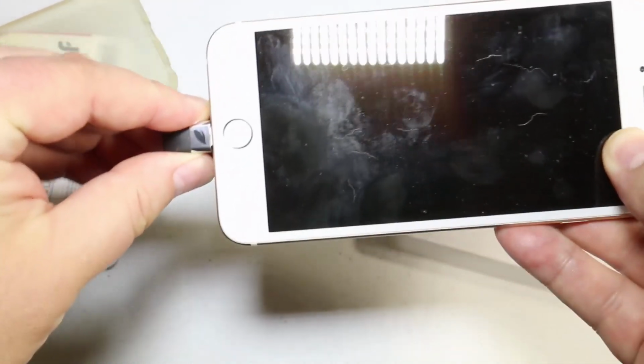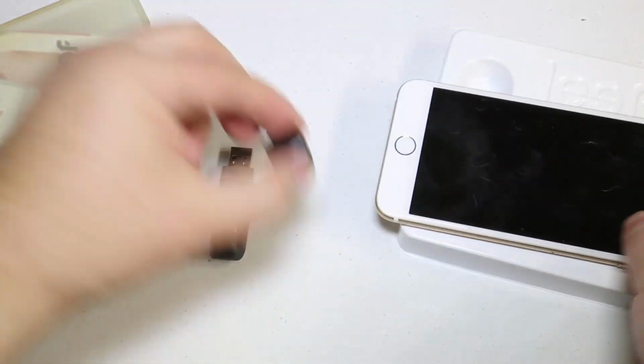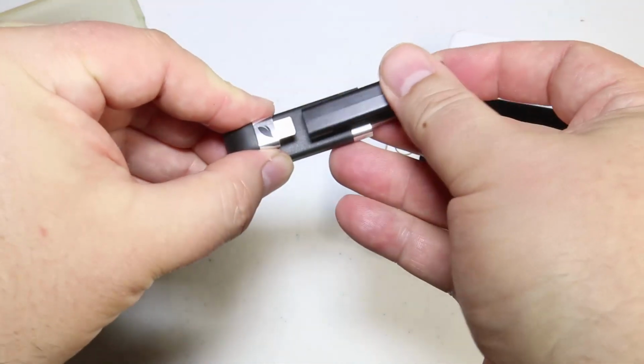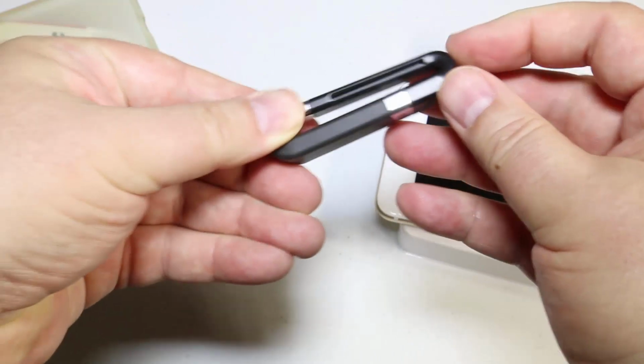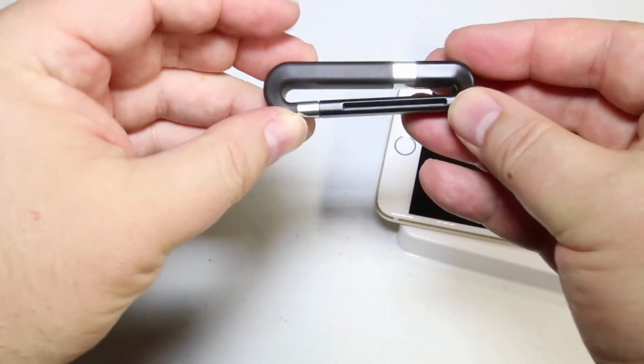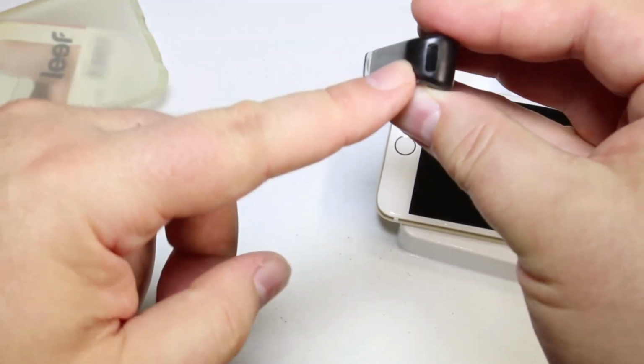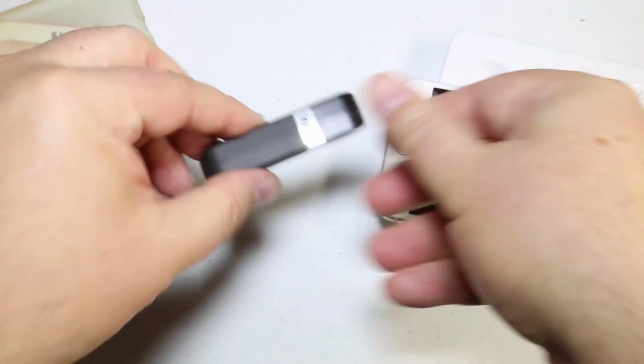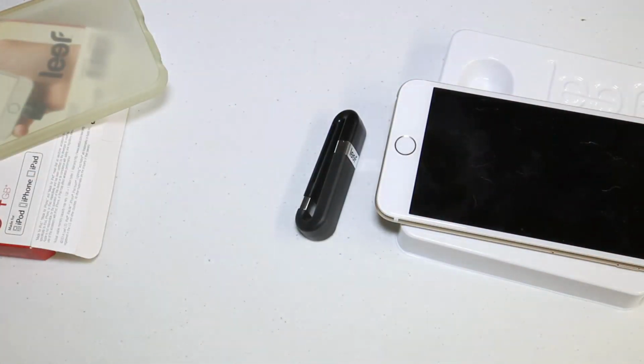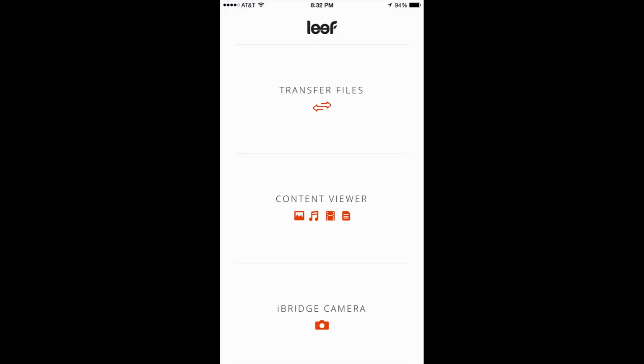Plus, you can transfer it around. You can store files on it, capture HD videos and photos on it with its own camera, and easily move and share the files. Really smart and brilliant design. It's a high-speed USB 2.0 and lightning connector, so you can unplug it, plug it in your computer, transfer files, all that sort of good stuff, and away you go. It even comes with a handy protection cover.